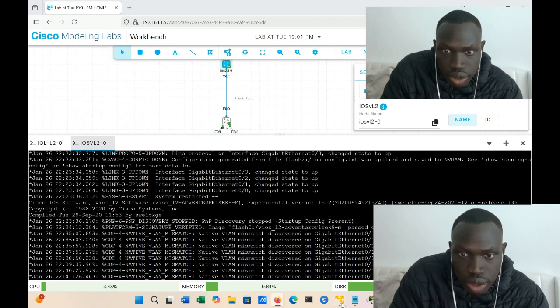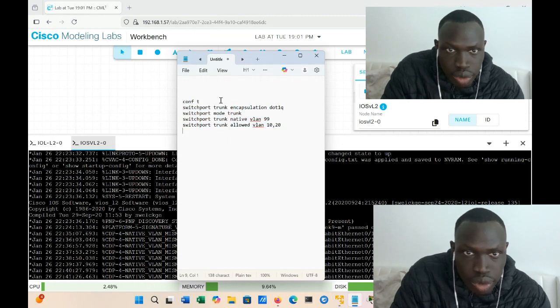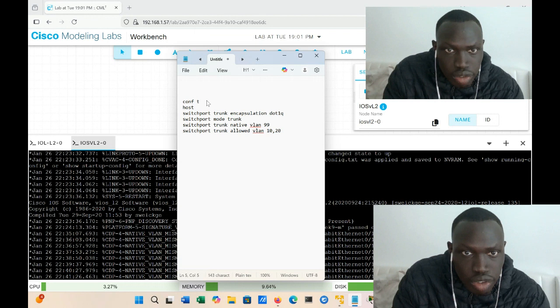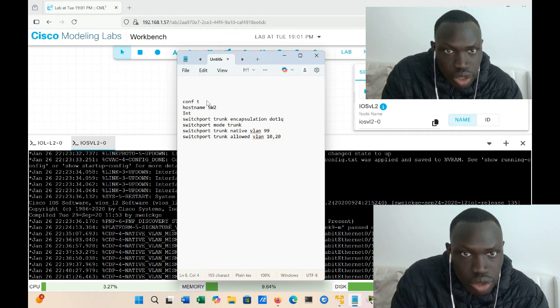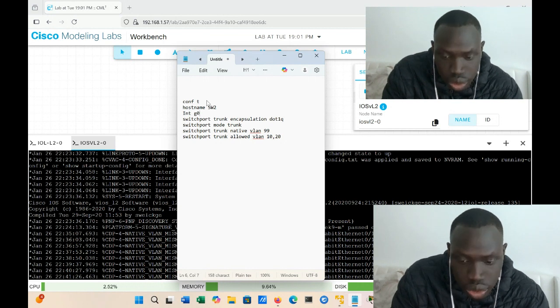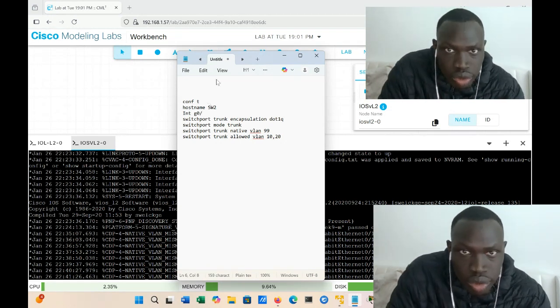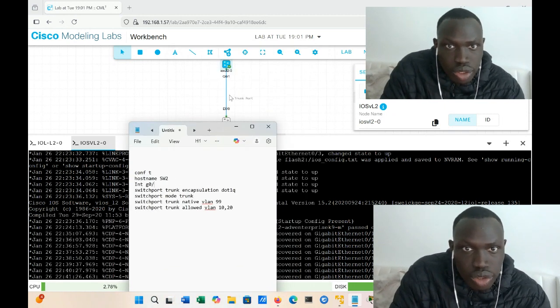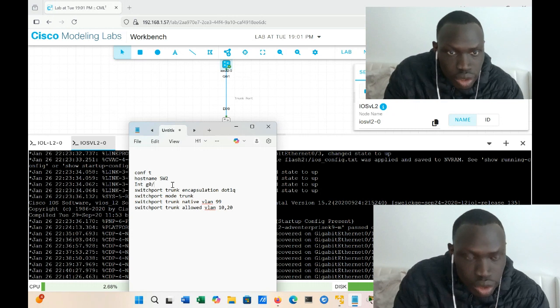Oh, okay, one more thing, the hostname and the interface. Hostname switch 2, interface G0/ what interface is this on? Okay, G0/1, that's the interface. G0/1.